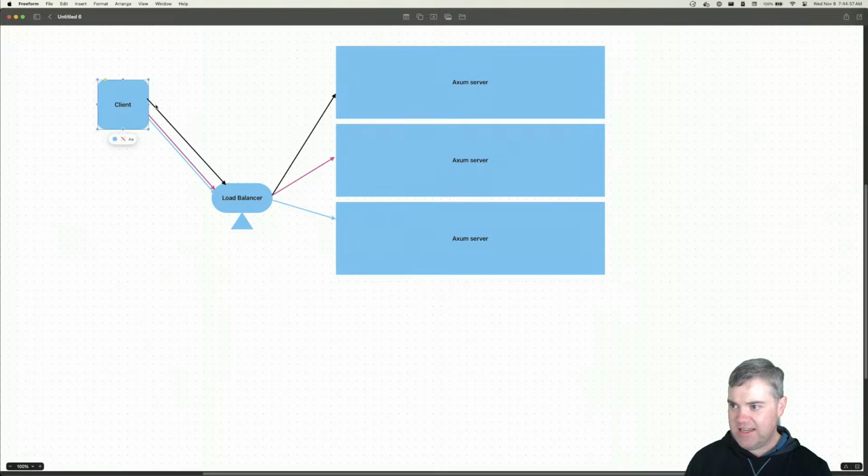So, okay, let's say request 1 comes in from the client, hits the load balancer, gets redirected to Axum server A. The same client says, okay, I want more information. So it sends another request to the load balancer, but this time it gets Axum server B, but the client is not aware of that. As far as it knows, it's the same Axum server every time.